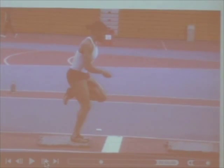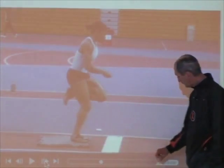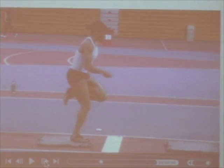Again, for those of you that may not have been with me yesterday, these mats are maybe 3 to 5 centimeters high. This set of mats is maybe another 1 or 2 centimeters higher. There's really no significance to that other than the fact that when there's a mat there, the athlete has to think about stepping down onto something. So it's easier for me to cue this stepping down onto type of concept.